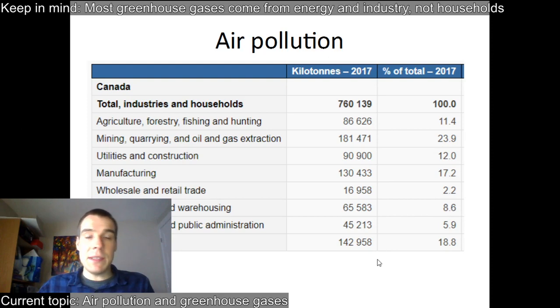I like talking about this in the case of, say, electric cars, right? People get electric cars and say they're doing their part for the environment, which, fair point, yes, electric cars do help the environment. I'm not saying don't get an electric car, but it's not as effective as people seem to think, because only 8-9% of greenhouse gas emissions are transportation and warehousing. Plus there's some from the oil and gas extraction to put it into your car in the first place. So we might call it maybe 15-20%.